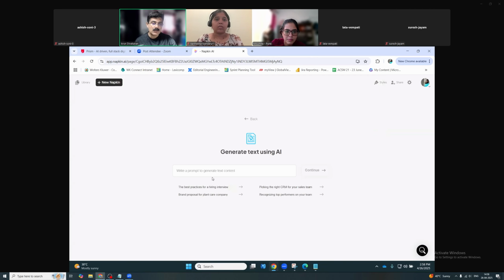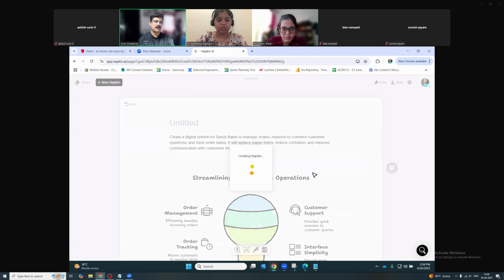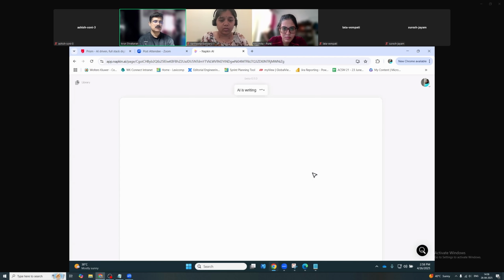You can tell it the skills sought after for Scrum Master. Right? So it will load, it will write. It's a quick, easy way of generating the visual.